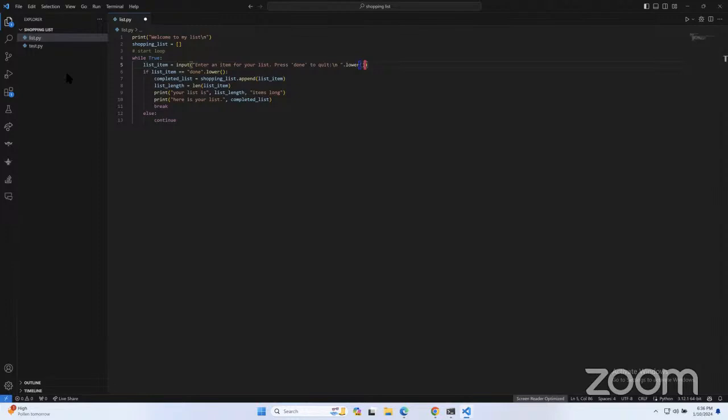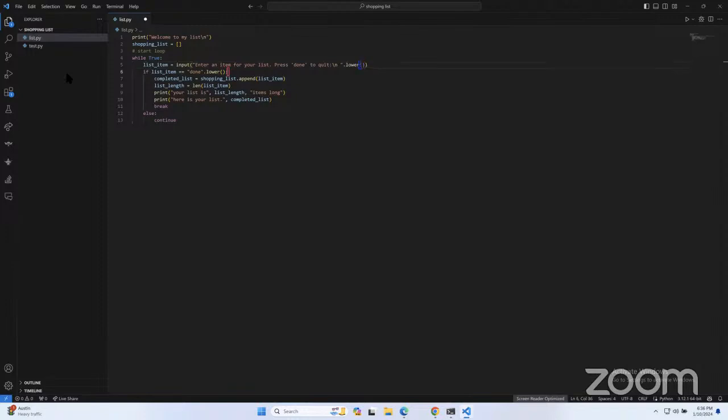Okay, so we did the dot lower on the input. I guess that totally makes sense. I don't know why I didn't think about that. But see, you guys should keep me on my toes sometimes because I don't always think about what I'm doing, but this is why I demonstrate this stuff so you guys can see how to do it.